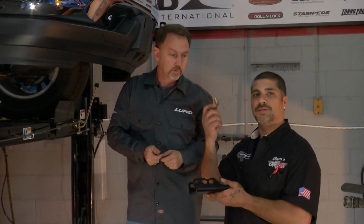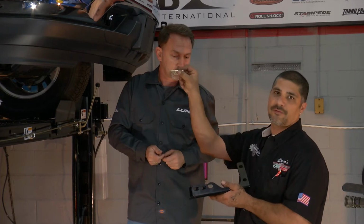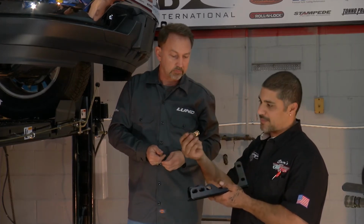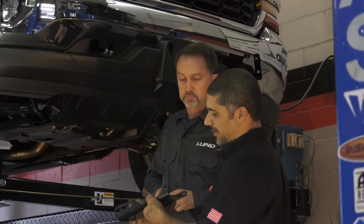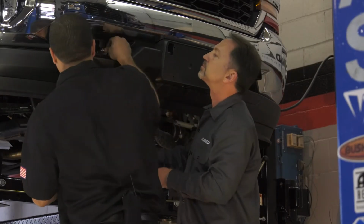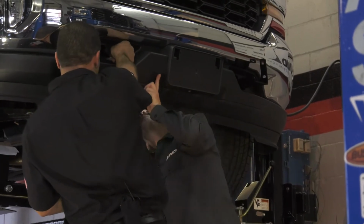Yep, and it also comes with these T-bolts. That way they slide right into the frame. You can't get to the portion to tighten it. You could get the nut, tighten it, and this will keep itself in place right on the inside of the frame. So we'll go ahead and install this. We're ready for the bull bar. All right.